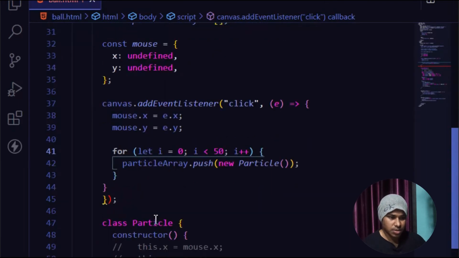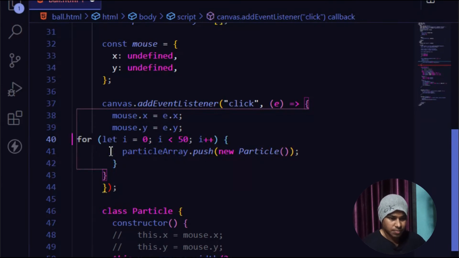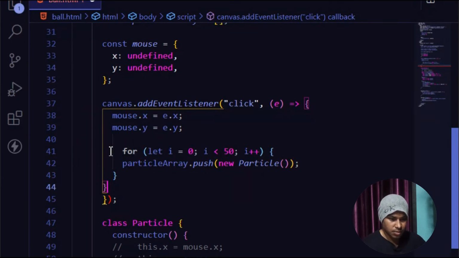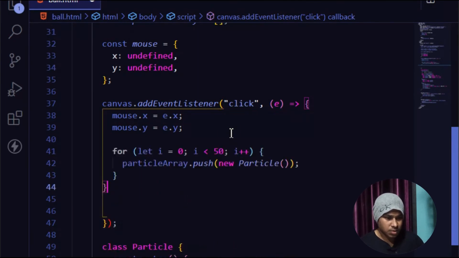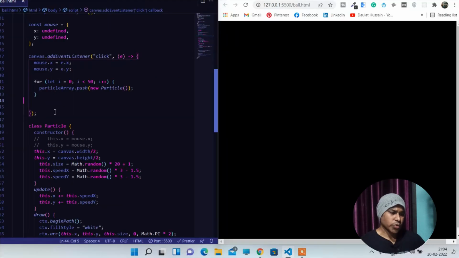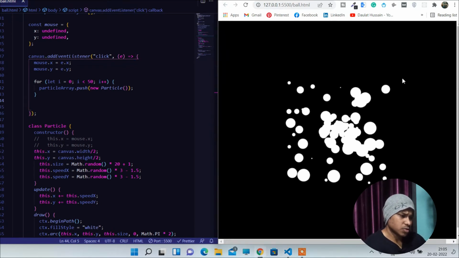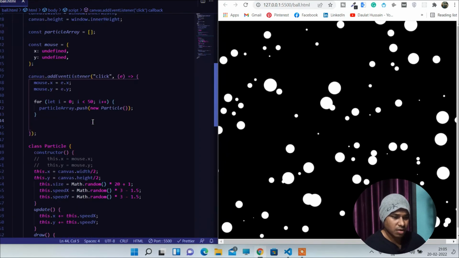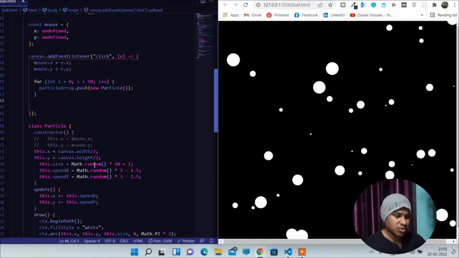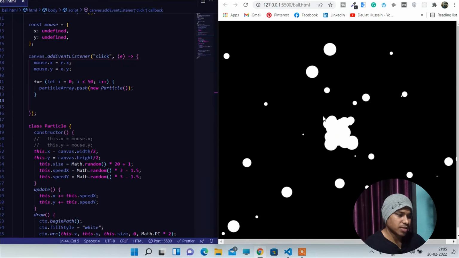There is a mistake in my syntax, so I'll simply come up here. Let's see what happened. Okay, come here and paste. Okay, this is the extra bracket, I got it, so that's why it's not working. If I come onto my canvas and click, you will see I'm getting 50 circles right from the center, because here I have defined canvas width and canvas height in the center. That's why it's getting generated only in the center.